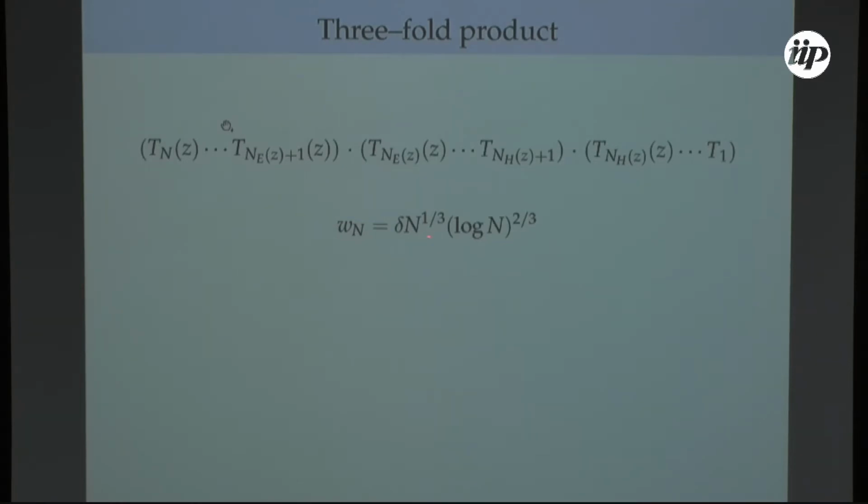The n to the 1/3 is the familiar scaling from the Airy equation. If you went out multiples of n to the 1/3, you would sort of be seeing a fixed set of time in the Airy time. Log n to the 2/3 is because that's how far out in the Airy tail you can go before the Airy tail starts to decay to powers of n, which is important because we're perturbing by things which are on the order of powers of n. So this is, I think, basically the best you could hope for. If you tried to make it smaller, it would be wrong somehow.